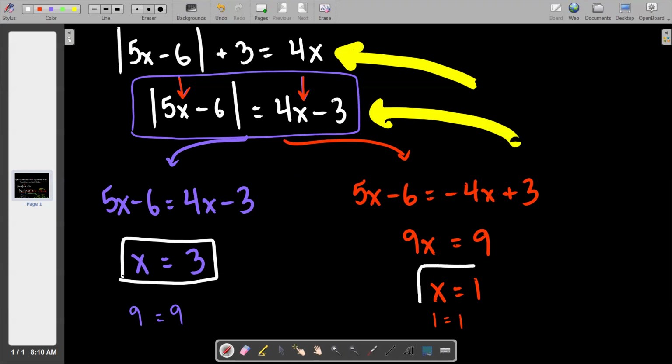So in a case like this, they both worked. And that, like I said, it's just kind of, it is what it is. Sometimes they'll both work, sometimes one, and sometimes, as you'll see here in a bit, neither of them could possibly work, in which case you just have no solution. So let's do another.